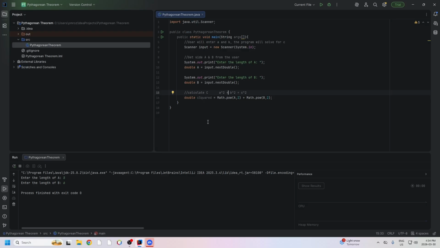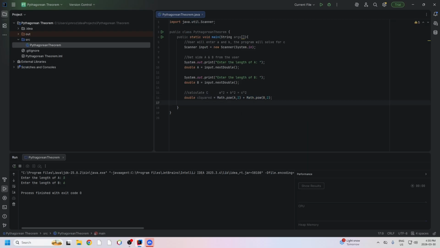Now, to do squares, or exponent 2, in Java, we have to use this method called .pow. It's Math.pow, and there's two things in the brackets. The first thing is the base, and the second thing is the exponent. So when I write Math.pow of a comma 2, that means put a to the exponent of 2. Okay, so that's what this is doing. This is giving me a to the exponent 2, and this is giving me b to the exponent 2, and then we're adding them together.